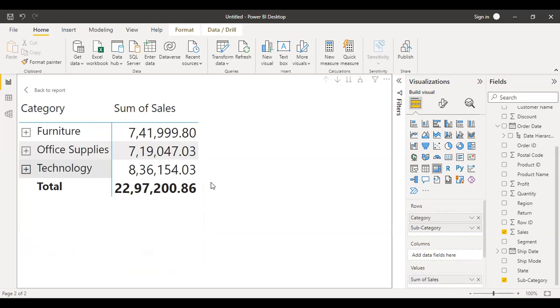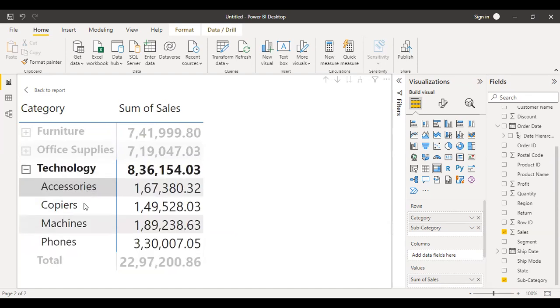Clear? Any question on this? So this is your total. Overall total 8,46,000. If you need to break this, we go for accessories, copiers, machines, and phones. Sum of all is equal to 8,46,000. Clear? Any question? This column is a subtotal and total.